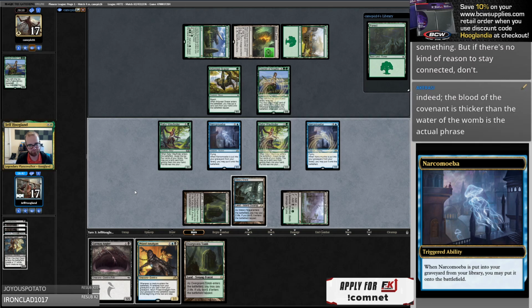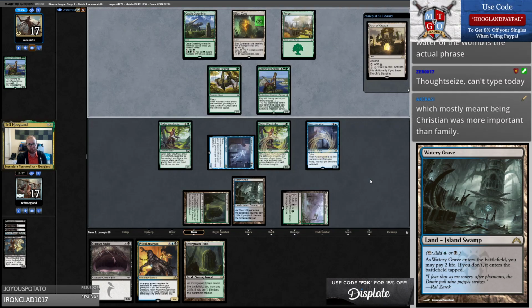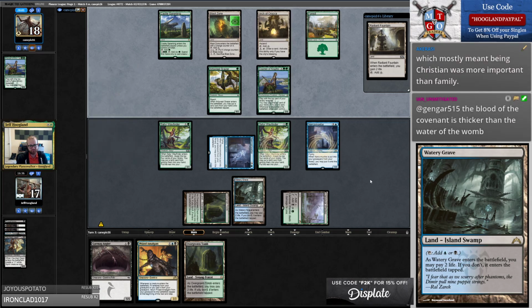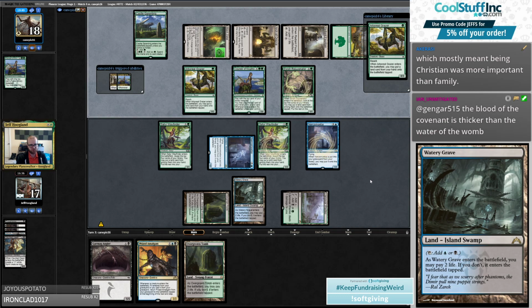Well, so I can't Gurmag Angler this turn. Yeah, Thoughtseize bug, exactly. This ended up working out about as poorly as it possibly could for us. Hopefully we draw another Prized Amalgam next turn. That would be our best possible draw, because we have Haunted Dead in the bin.